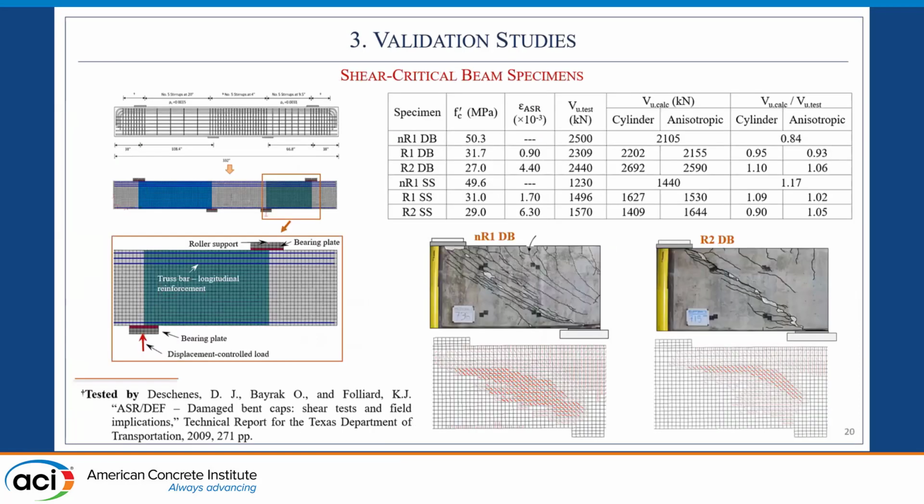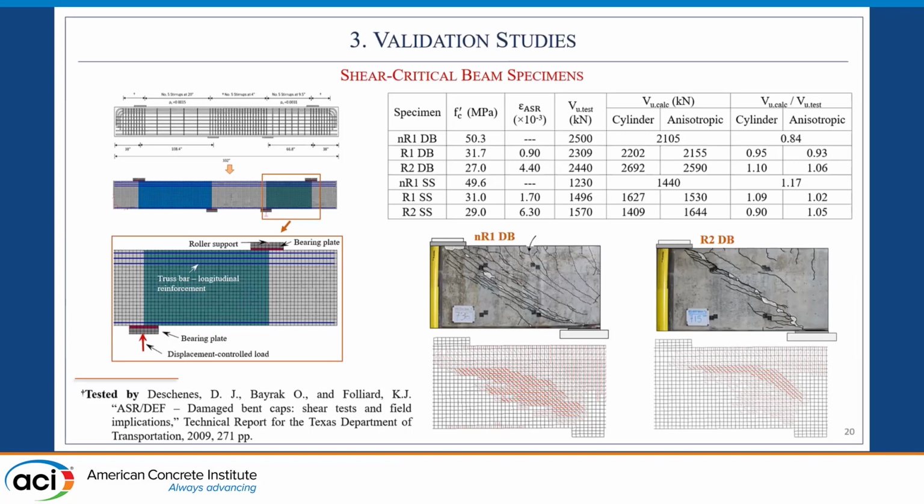Another set of specimens that we looked at were shear critical beam specimens. Again, we saw that the difference in the constitutive and degradation models that we used for concrete did not play as significant a role as for the panels. What I want to mention here is that the crack propagation was also very different between the non-reactive specimen and the reactive one. For the reactive specimen, the cracks are not as well distributed as for the non-reactive one. The crack density is much reduced, and we managed to capture this in our analysis.